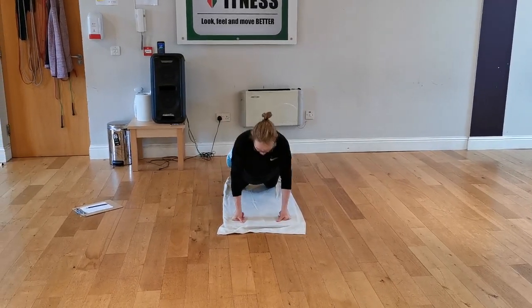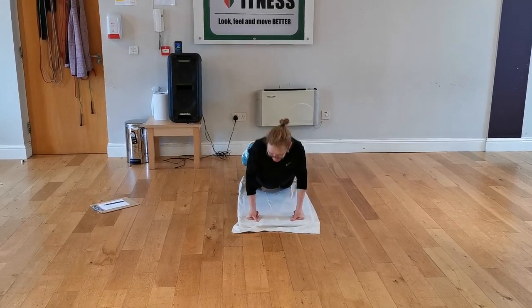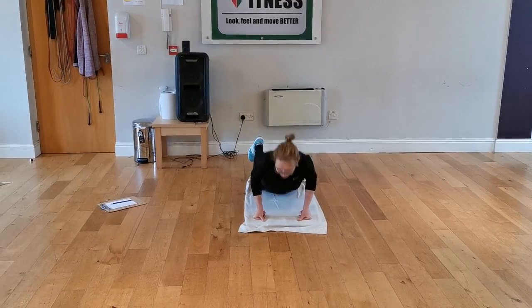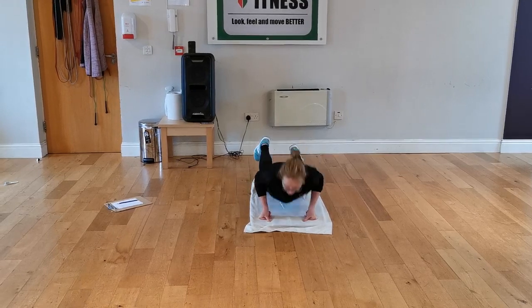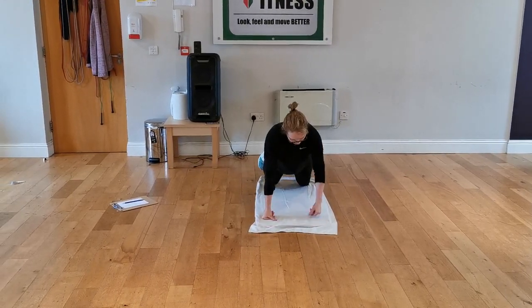Why have you got your fist like that? What? Why have you got your fist like that? Your fists, why aren't your hands flat? I have to always do it on my fists. You can go flat if you want. Fist is harder.